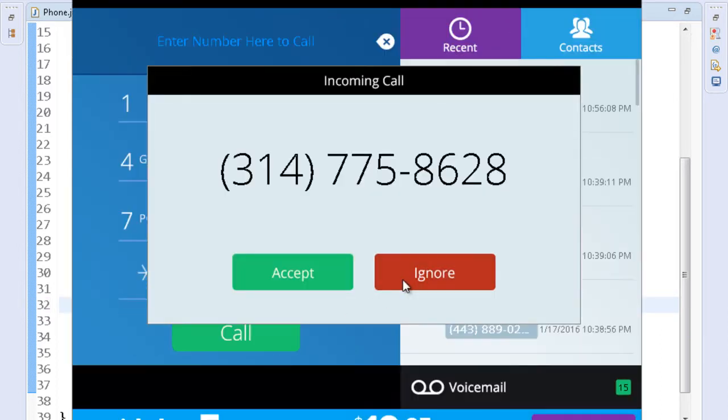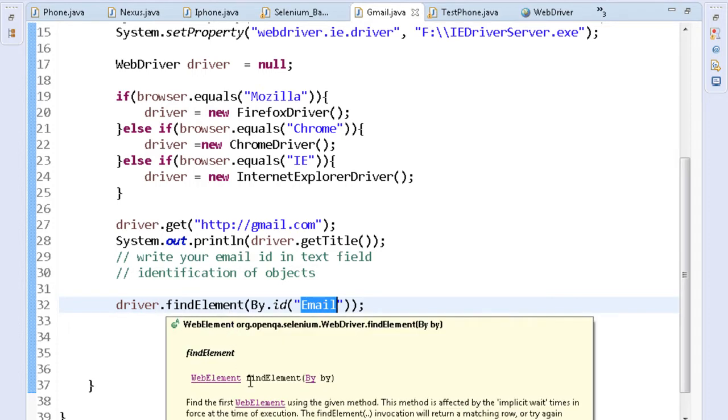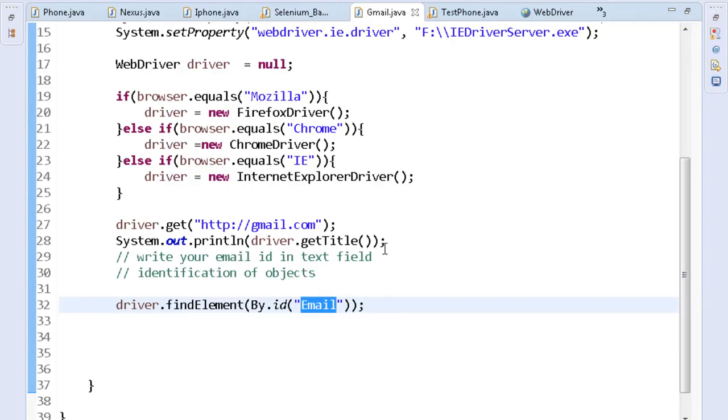This will find the element on the page with the ID email. The findElement function finds the element on the page. After finding, what will it do?